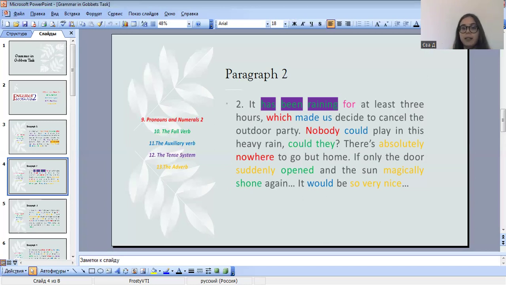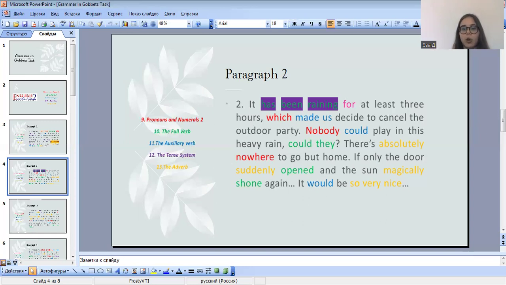Also, ed here is pronounced as the sound /d/, like in opened. We don't pronounce the e here. Why? Because open ends in a voiced sound. Also, open in this case is an ergative verb, as we can change it: the door opened, or I opened a door. Here, the door is doing the action, but we can also say I opened a door. That's what makes it an ergative verb.